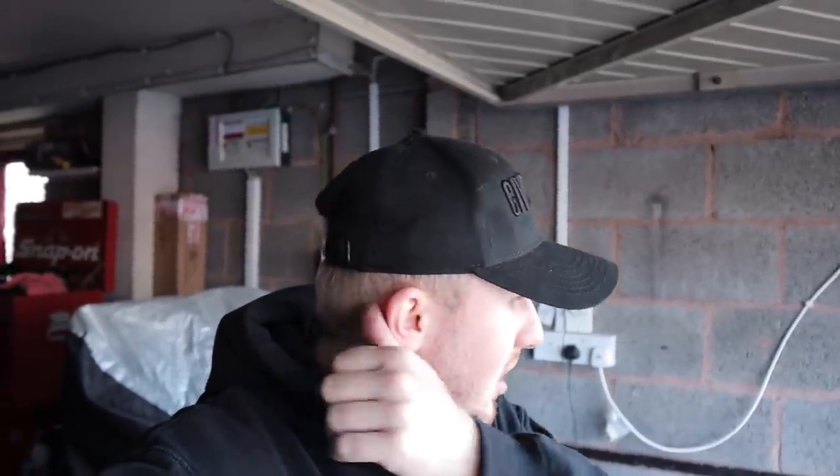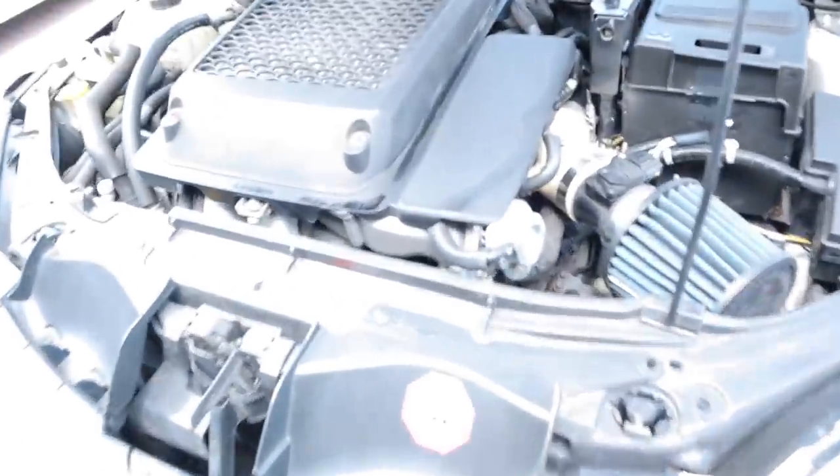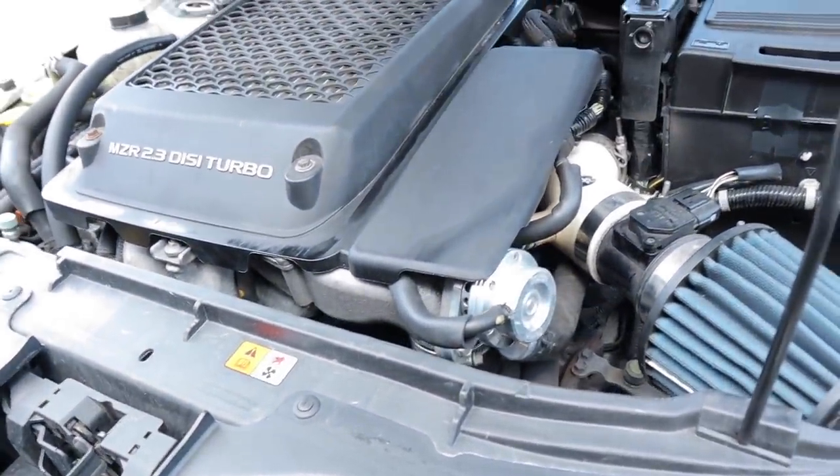There's no lag between changing gears when you're properly booting it - it feels as fast. I can't really fault it, it's decent and it sounds good. I think I'll be keeping that dump valve - and let's be honest boys, it just looks a bit naughty in the engine bay, doesn't it.